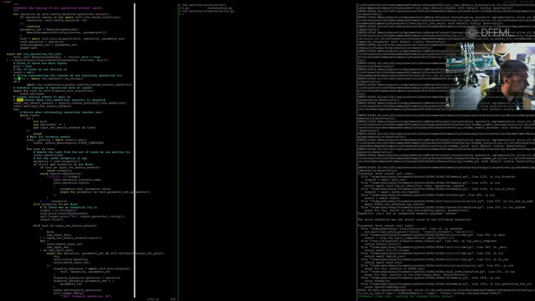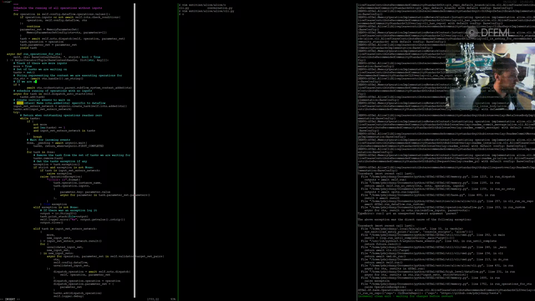if we are a subflow, send events to the parent as well. Okay, so flow system context added.